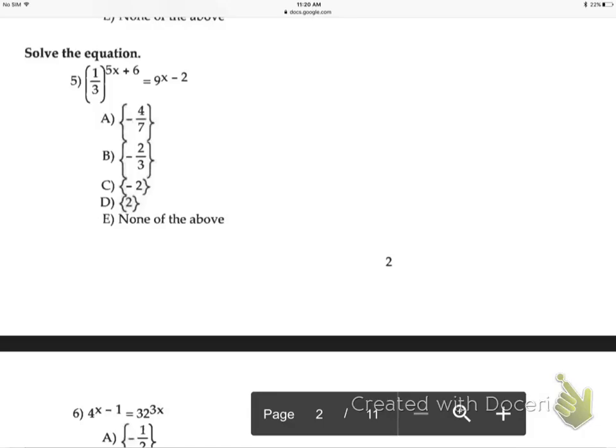All right, let's try that. I've got a couple actually. Yeah, you reminded me. So let's try that one. So what do we got to do when we have that? We got to make the bases the same?